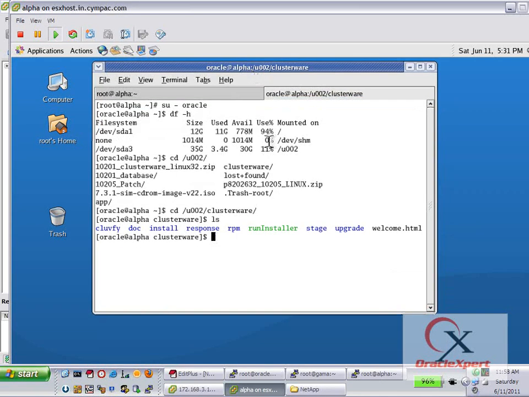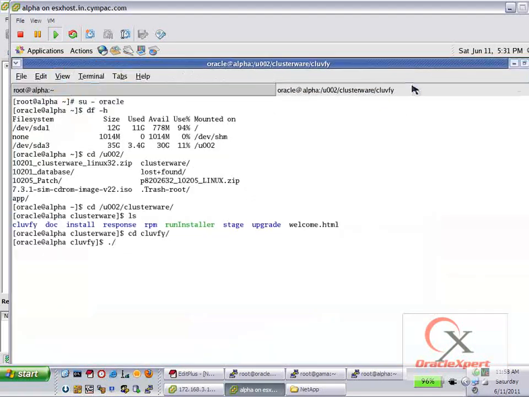Presumably all other things are in place. Just to ensure, I am doing a cluster verification.